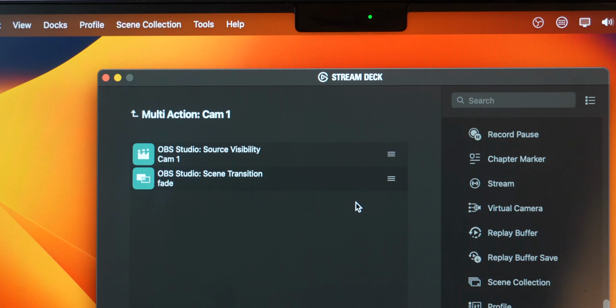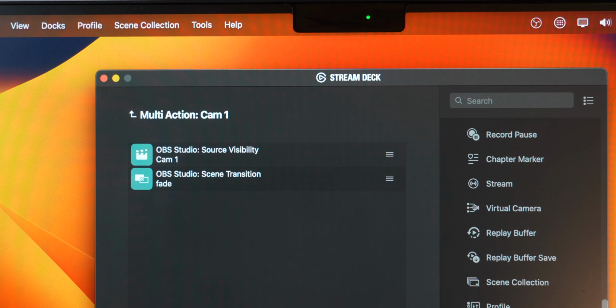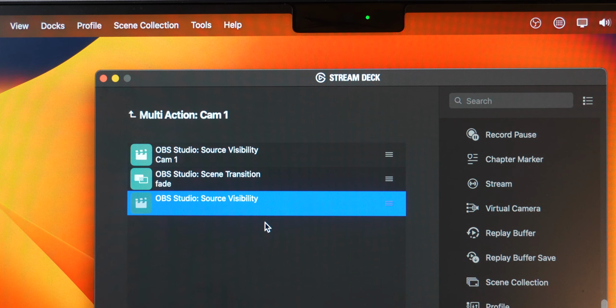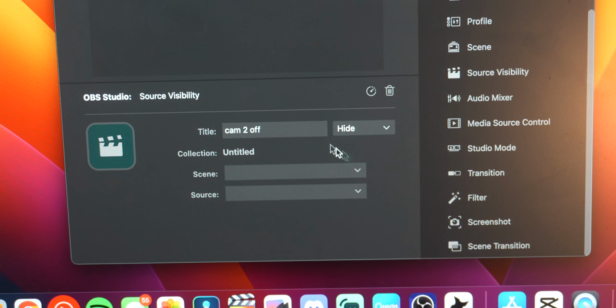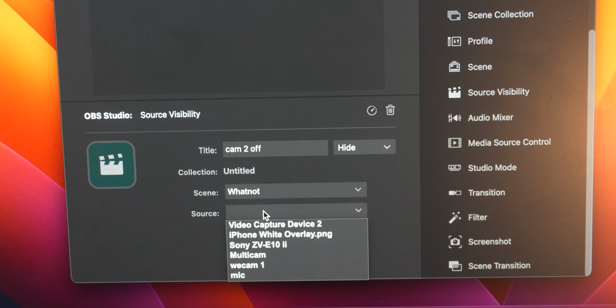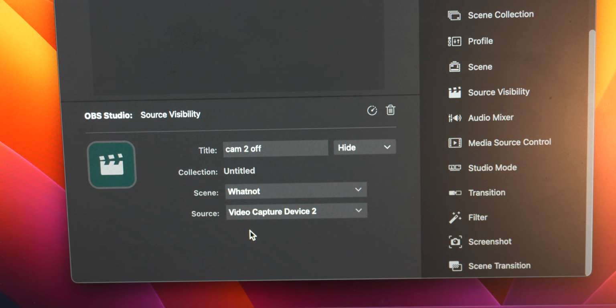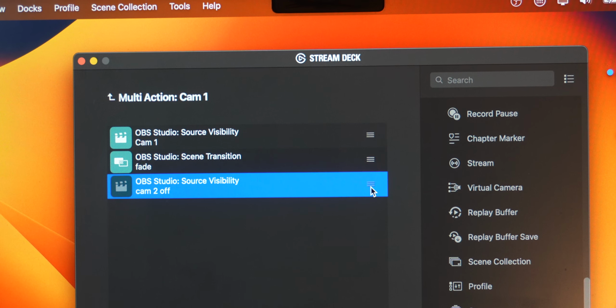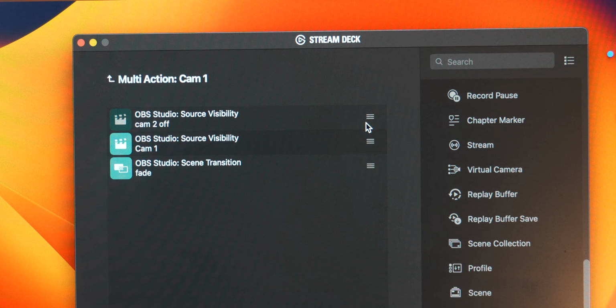There we go. So in here for the multi-action, we're going to go ahead and change the source visibility for the other one to be able to hide any of the other cameras. So we're going to change that for whatnot. We're just going to, let's hide webcam 2. So there we go. We're going to invert this. So first it's going to go ahead and hide it.